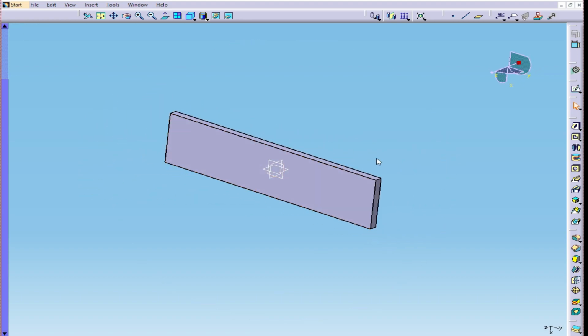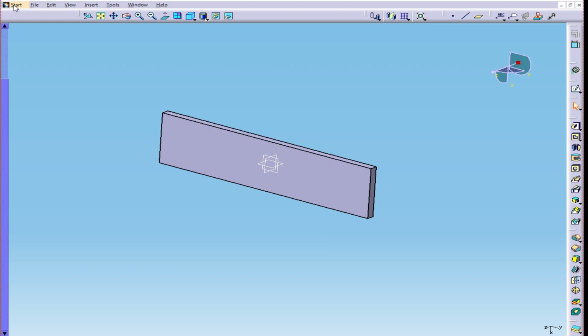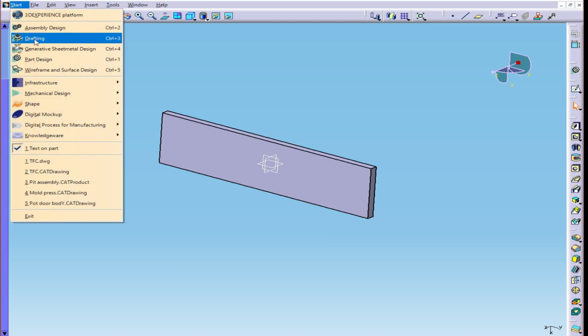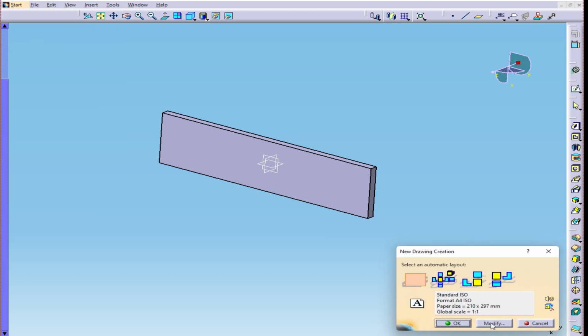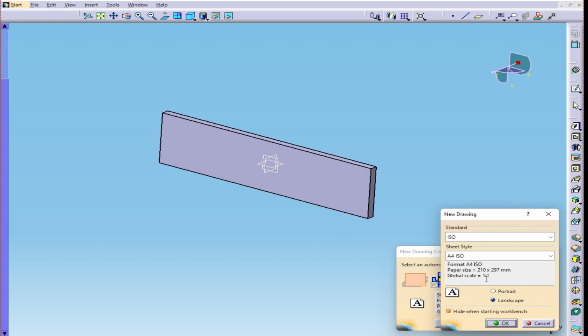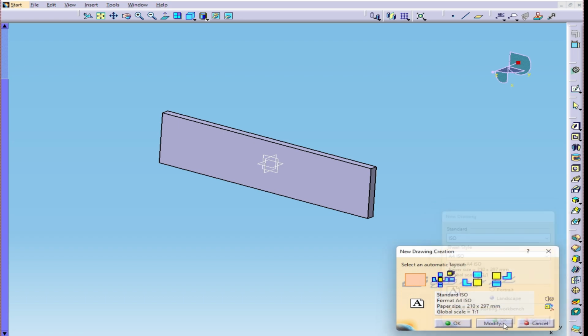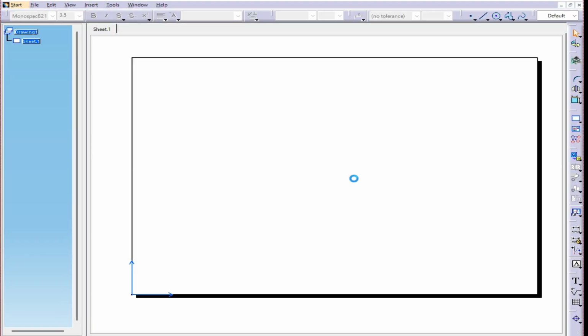After completing the model, again go to the Start menu and select Drafting. In Drafting, go to Modify, select the A4 size and click the OK button. In the drafting sheet, add some text, which should be bold.